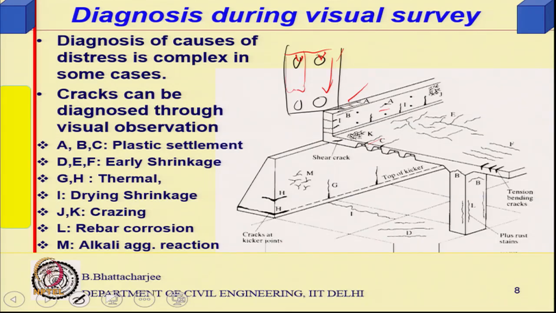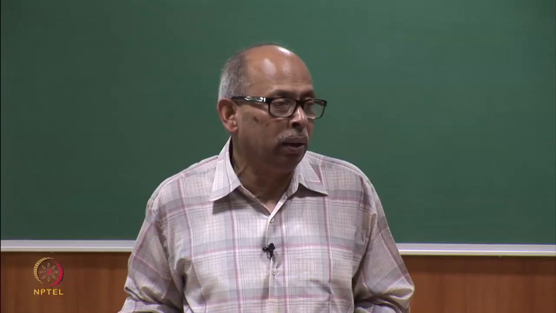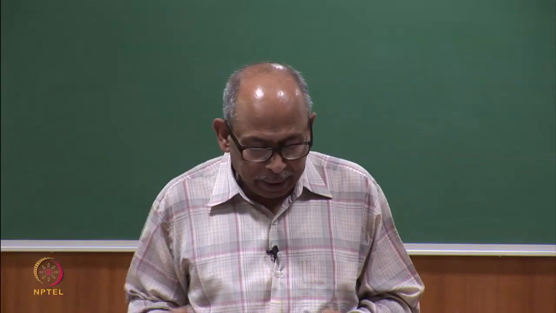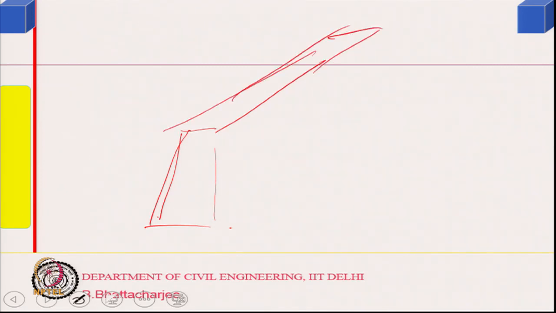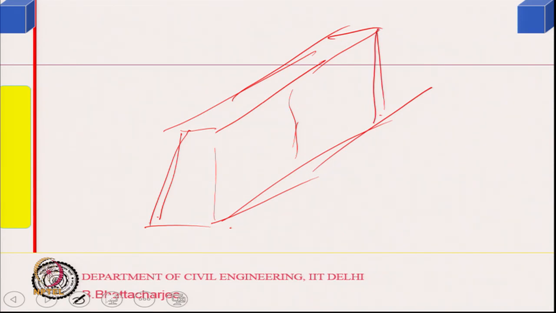Early shrinkage cracks are, as I said, DEF, they do come in thin sections, because the curing is not proper or something of this kind. They are of this form, normally random orientation, but generally depending upon the situation. For example, shrinkage cracks, particularly if you have a long thin wall, let us say something like this. Supposing you have a long thin wall of this form, and without a construction joint, sometimes you might see vertical cracks, especially when summer time curing has not been done properly. So, you might see vertical cracks, and these cracks might be simply through and through at nearly equal spacing, because there is no construction joint.